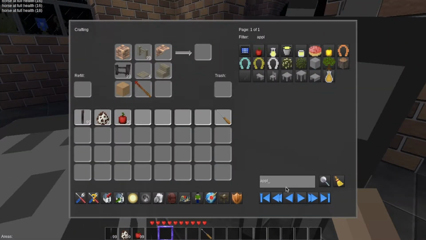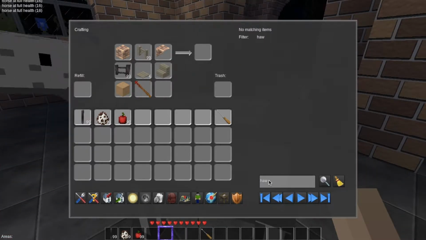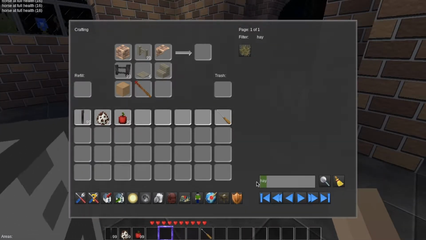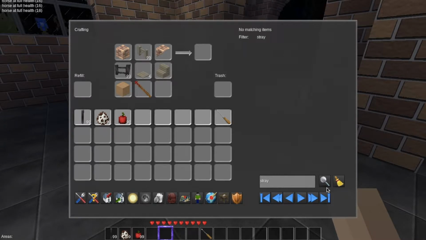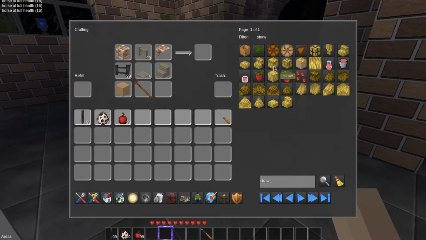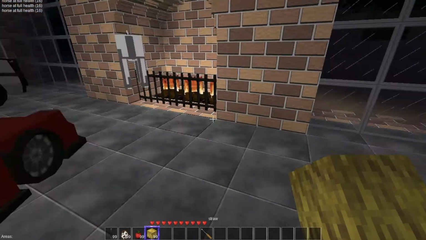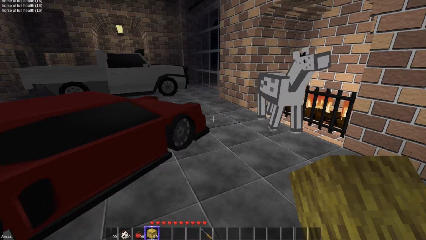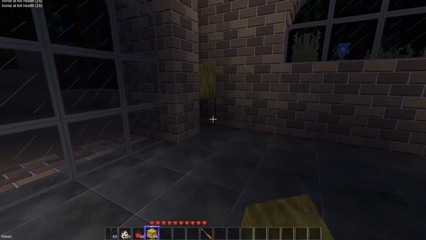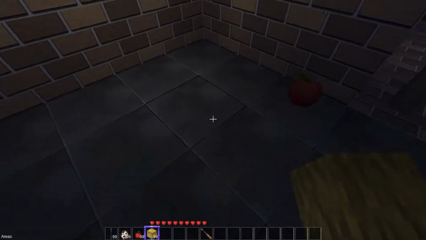But while we're here, let's see if we got... Oh man, I can't spell today. That's not hay. That's the second time I use a Y instead of... Okay, straw. We have bales of straw. Where'd the other horse go? He's jumping in the fire. Put some hay over here. Yeah, hi horsey.